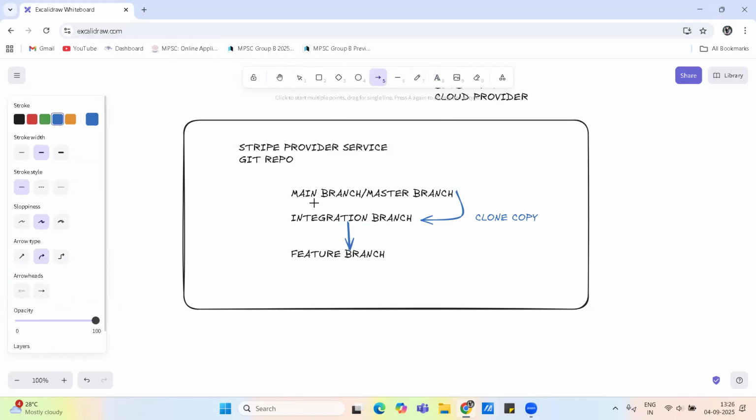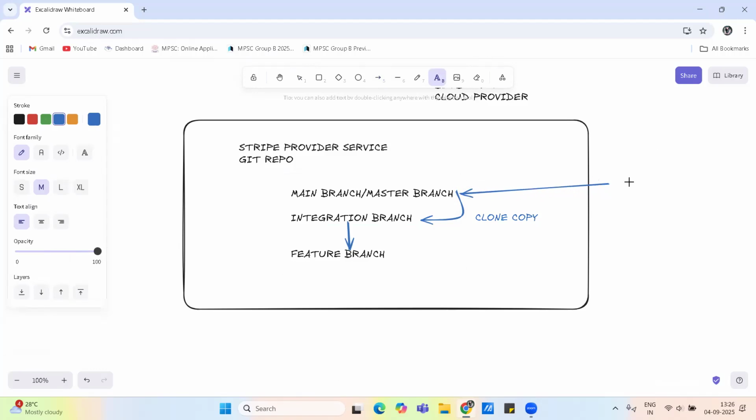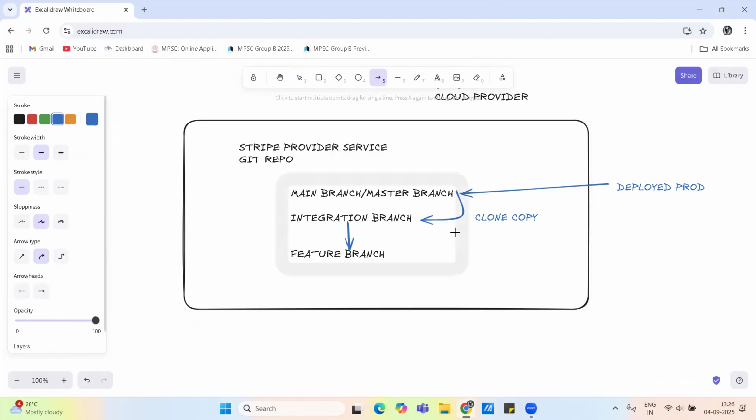The main master branch is nothing but the code deployed in prod. And the integration branch, what is meant by the integration branch?